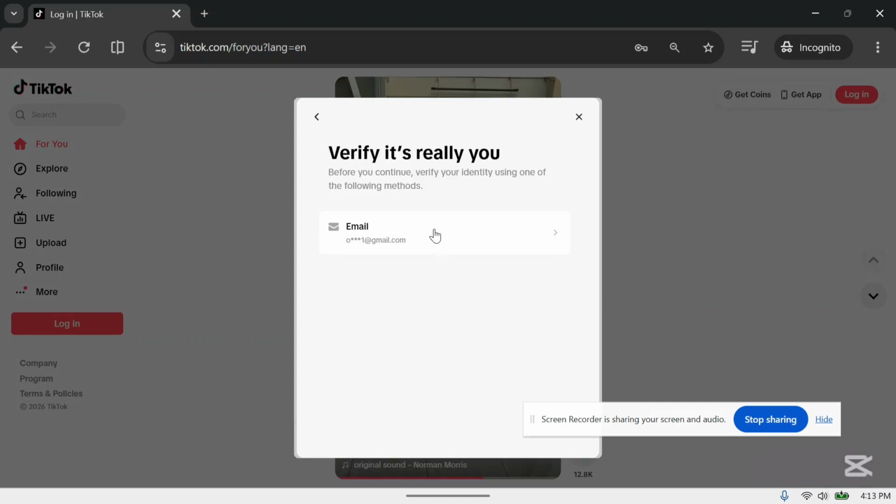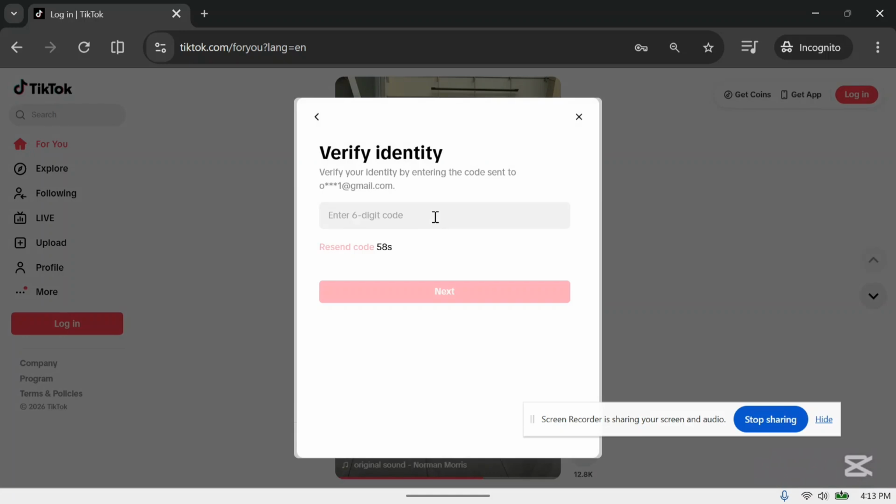So it's asking me to verify if it's me. So it sent a code. Let me check.